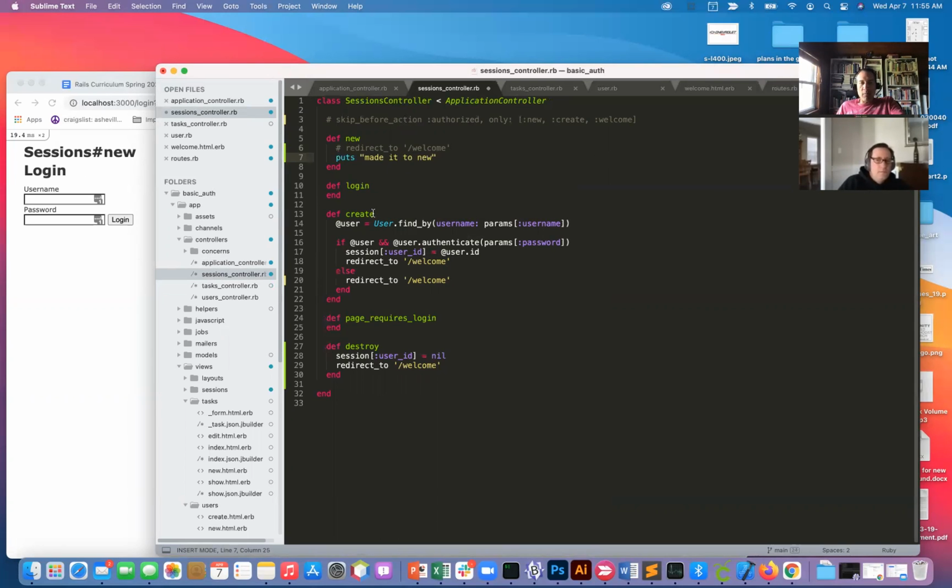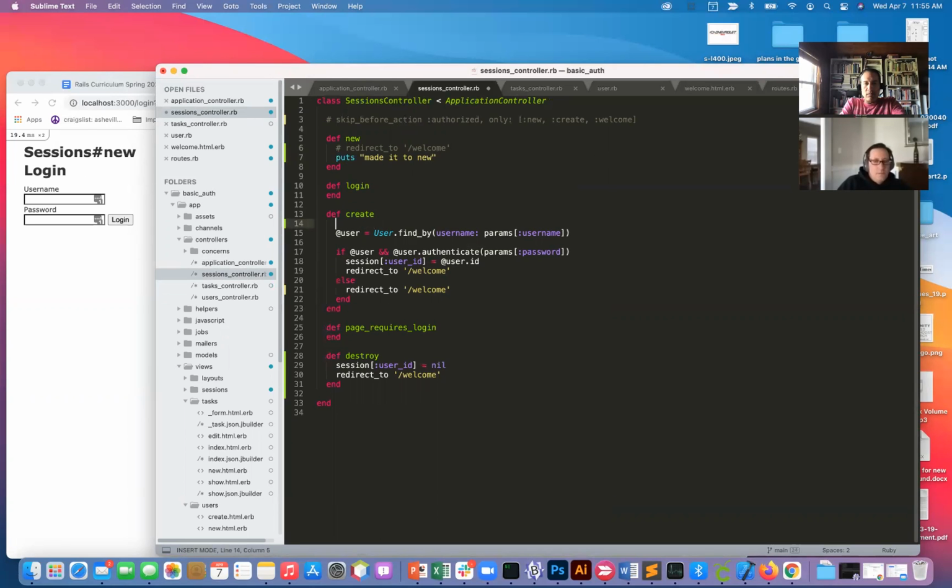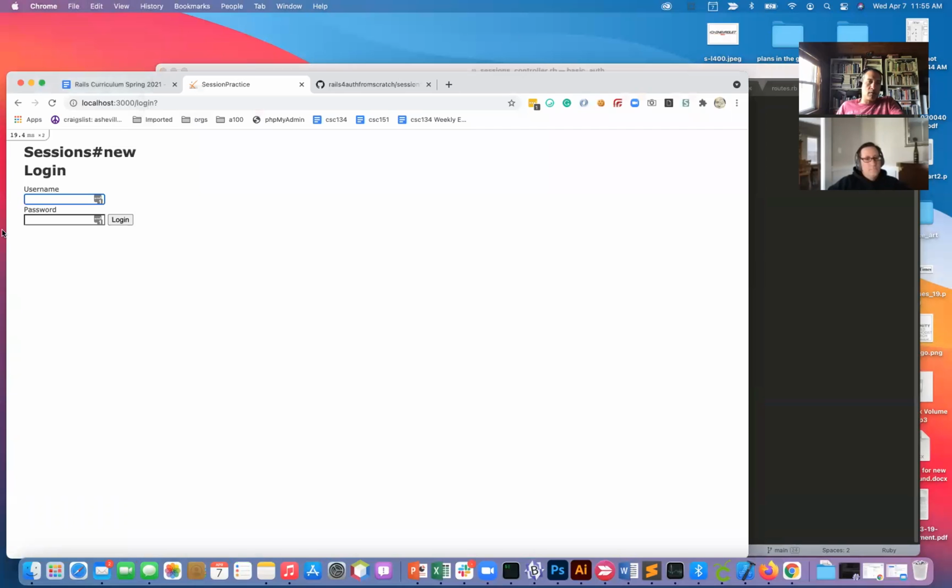Want to make sure we're understanding our path okay. And if we do create, to create, and then sessions new.